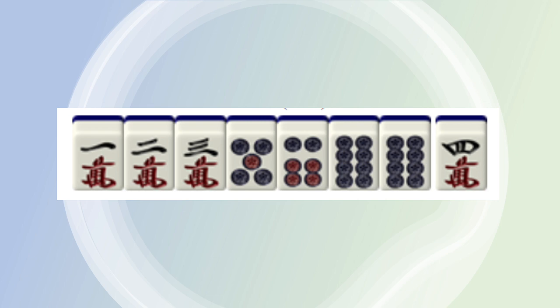But before you just automatically discard E1, you need to think about other factors, like whether this E1 is actually more dangerous than 4-1 in some cases. For example, in Singapore Mahjong, if you reach somewhere middle in the game and E1 still hasn't come out before, if you discard E1, you could actually feed gang. Then you feed gang, you have to pay money. But if 4-1 came out before, you throw 4-1, you don't feed gang. So you might want to discard 4-1 instead, because E1 has a danger of feeding gang or maybe feeding Pong Pong, if E1 hasn't come out before.